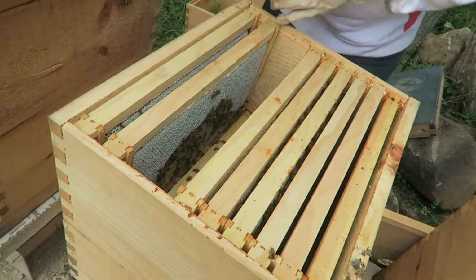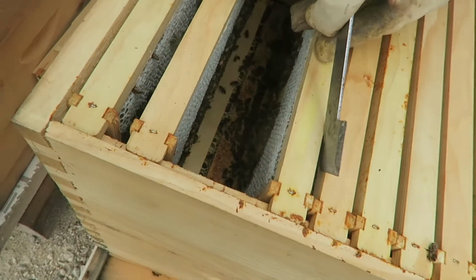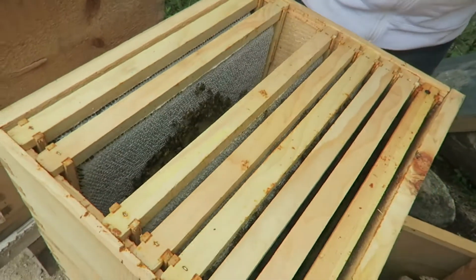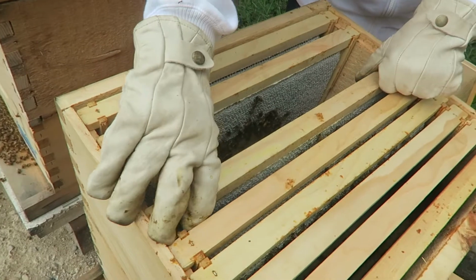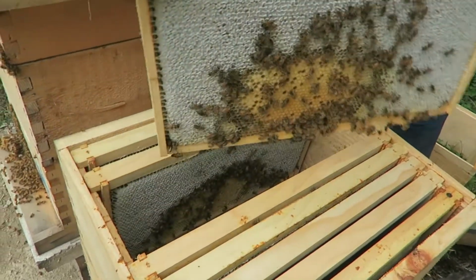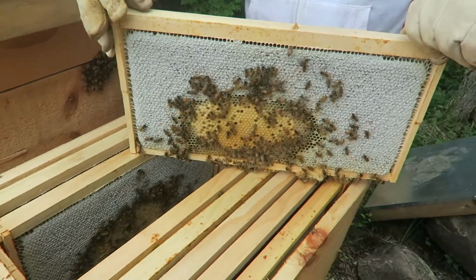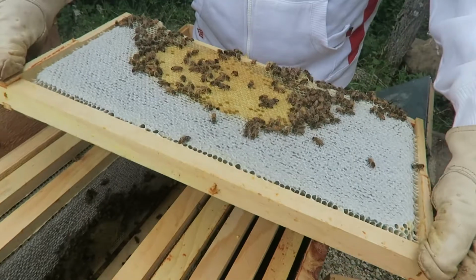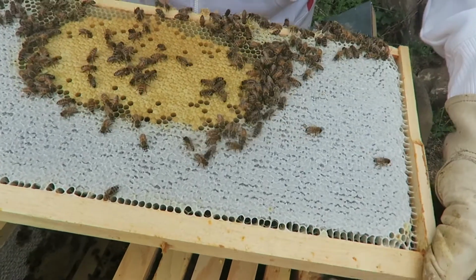We got, oh my God, lots of brood. I knew the lady said if there was a lot of brood and a lot of food, a lot of bees, they'd still probably make one. And they did. Well, we missed her, but there were no eggs, no larvae for those last 2 weeks that we checked. And this one was a black queen. Correct. This is where we had our first black queen.